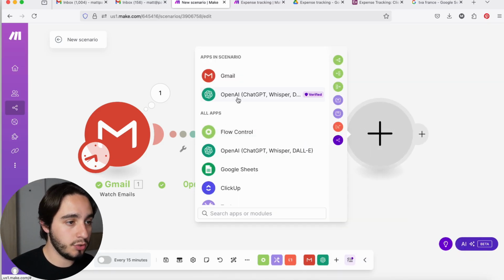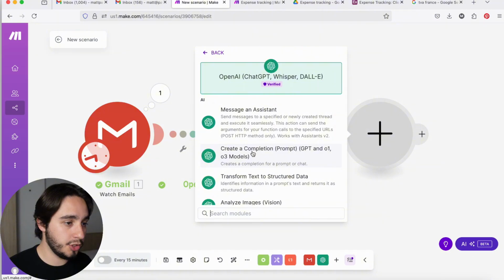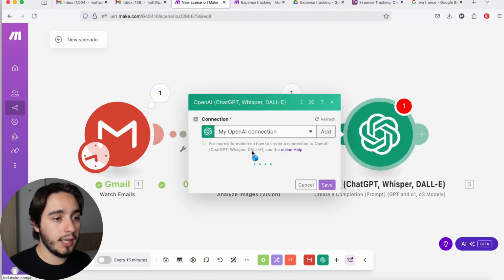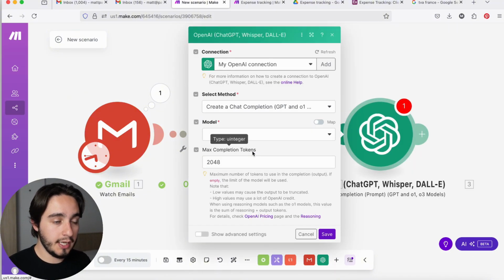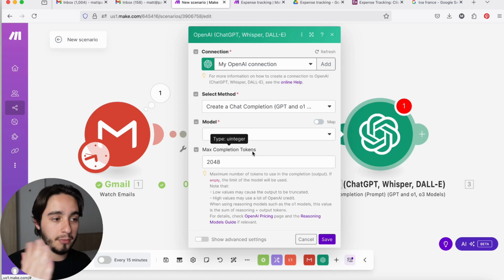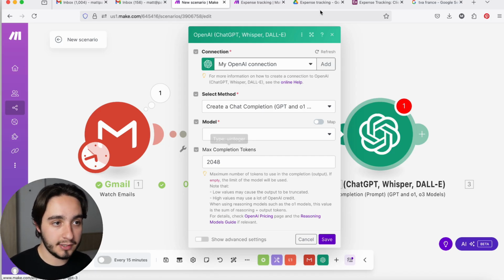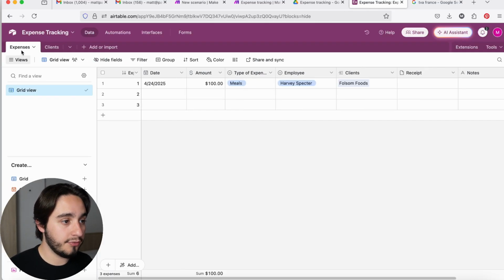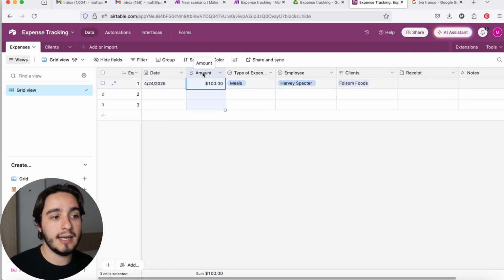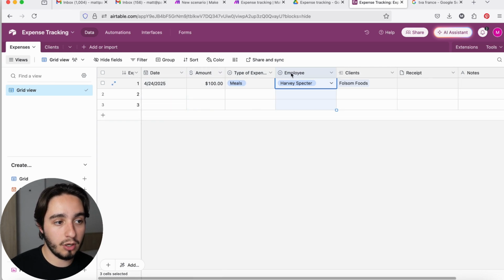The next step that we're going to use is also an AI step, a GPT chat completion step. And essentially what I'm going to instruct over here is for us to use the output from the previous step together with the contents of the email to determine the other factors over here. So now we have, in this example, the date and the amount. So we have the first two columns. Now we need to establish what are the other three columns, right?